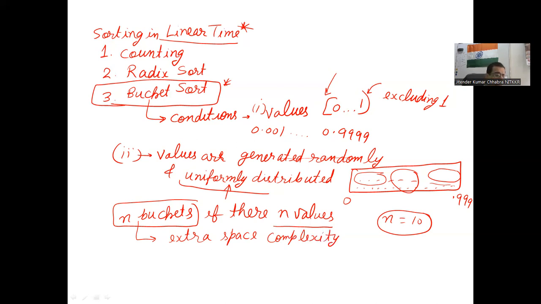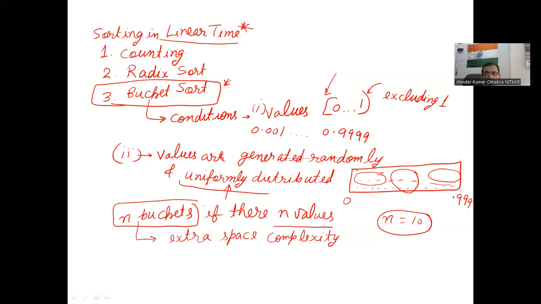Here also you can expect that nothing comes for free. There is something known as the no free lunch theorem. Whenever we improve time complexity beyond a certain limit, it is possible by having some additional space complexity. But as we are interested in linear time sorting, we will be comfortable with some extra space complexity.